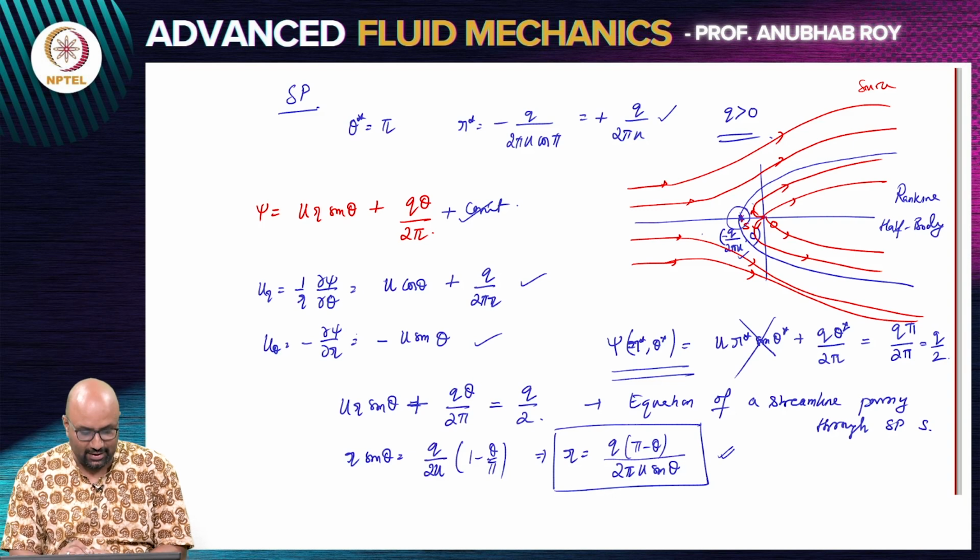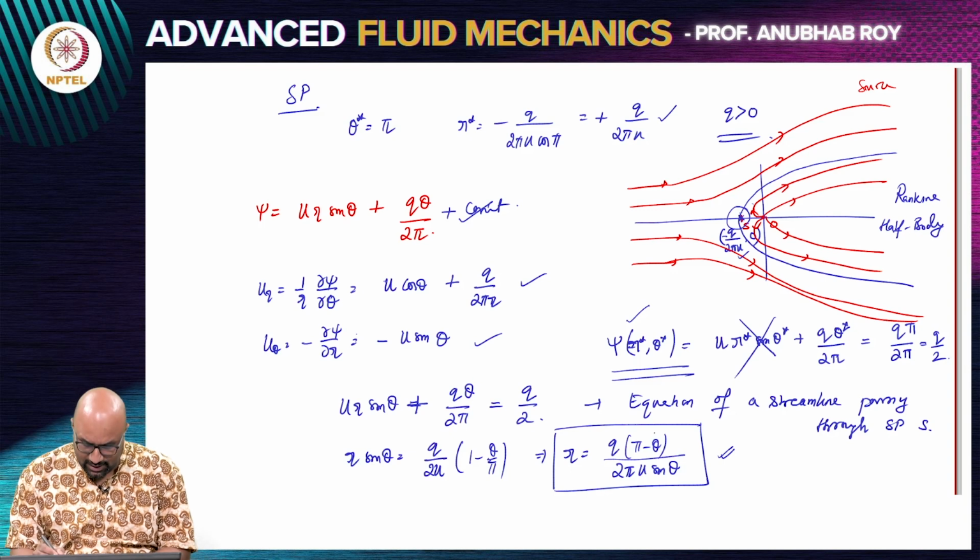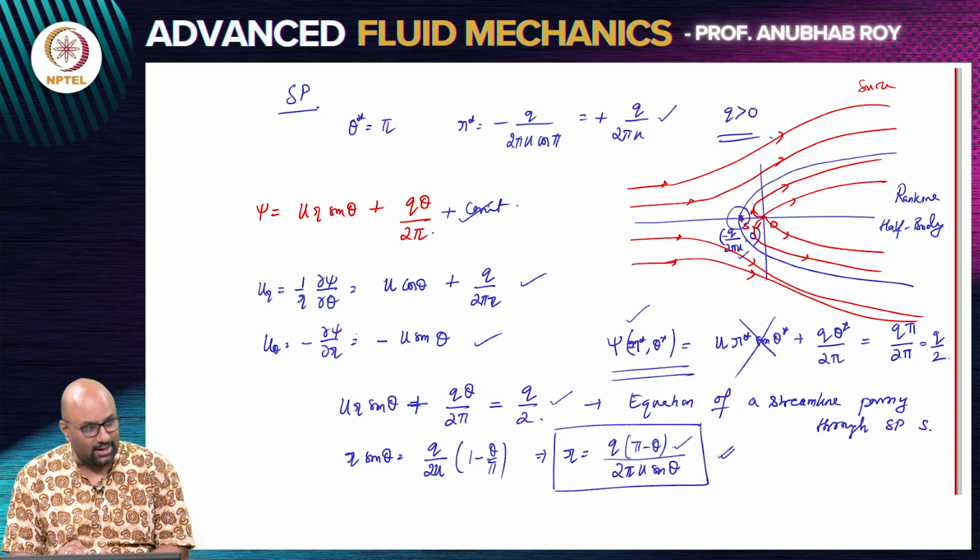So we identified the location of the stagnation point, and then found the equation for the streamline that passes through the stagnation point, because the value of the stream function is going to be a constant on a streamline. That's the definition of a stream function. And using that, we had an algebra error in the end. Until here we had this correctly, and then there was a sign issue. So this is the correct sign: r is (pi minus theta) by sine theta.